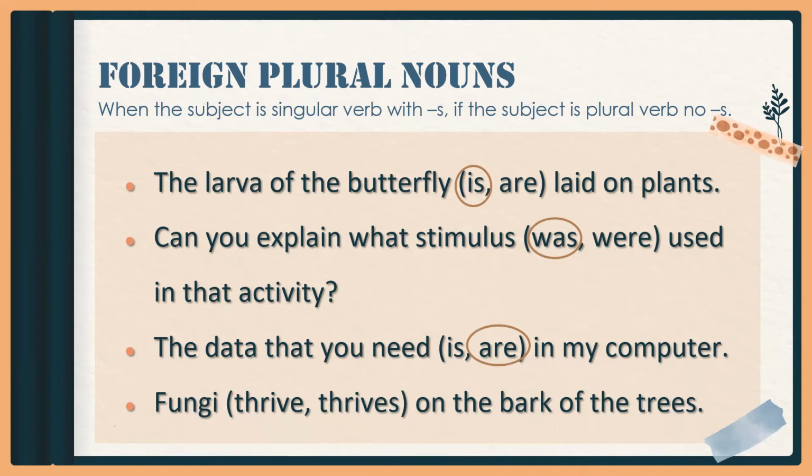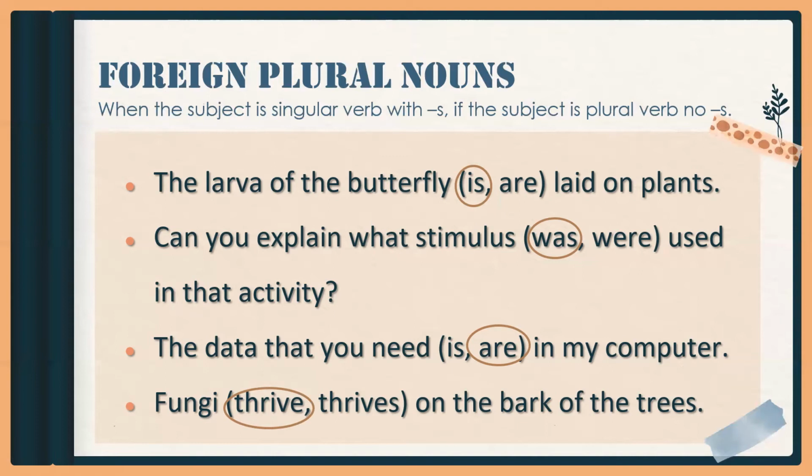Next, fungi thrives on the bark of the trees. What do you think is the word fungi? Is this singular or plural? Great! The correct answer is that fungi is plural. Therefore, our verb is thrive. What is the singular form of fungi? Very good. The singular form of fungi is fungus.